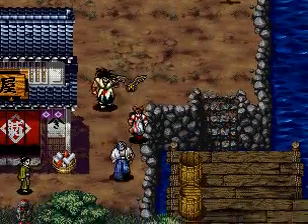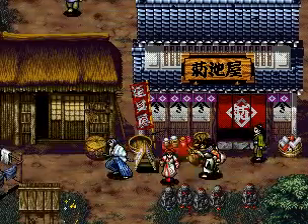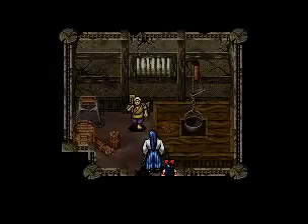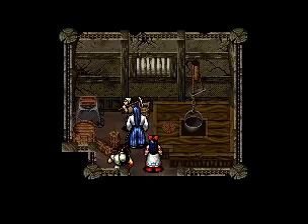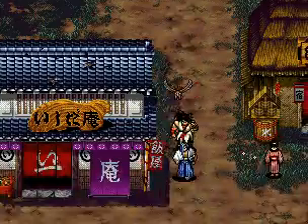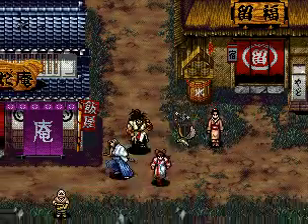I guess I should ask around to see if I can find out where she is. You say it's back to her old self again, at least a little. Used to be a small village past the Iga checkpoint. I wonder if it's still there. Yeah. Been there, done that. I spoke to the diviner who just arrived. Are we really being attacked by demons from Kyushu? Yes.